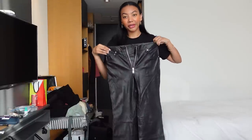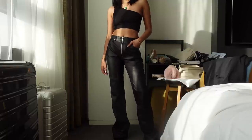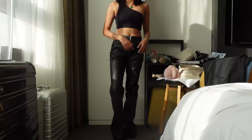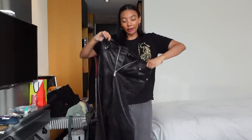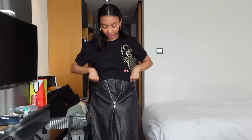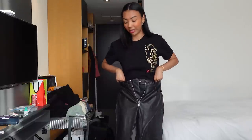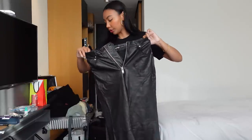I also brought leather pants — another essential for cold weather, especially if it's windy. You put your fleece-lined thermal underneath these leather pants and it stops the wind, it keeps you warm. These are also from Girlfriend — you can get these at Revolve. These are actually pretty long. I'm 5'6", so I definitely have to wear these with boots or my platform Converse. But they are really, really great for this cold weather.